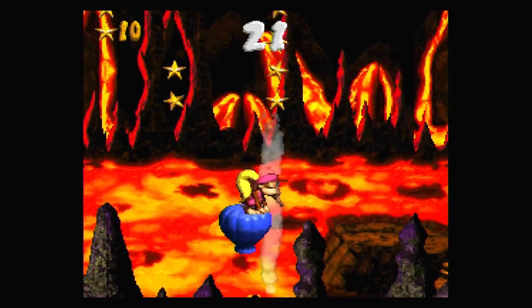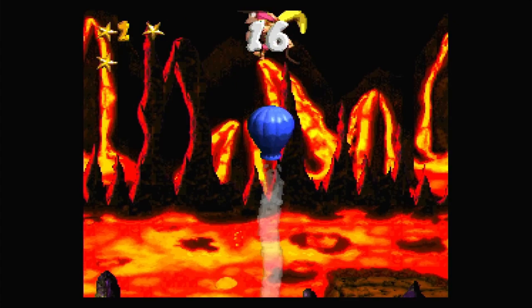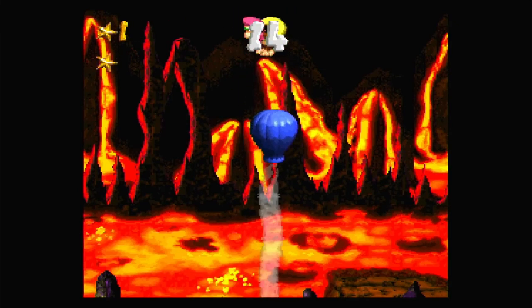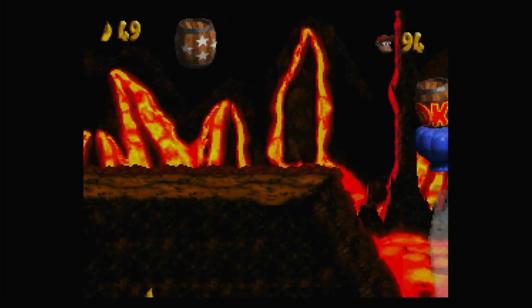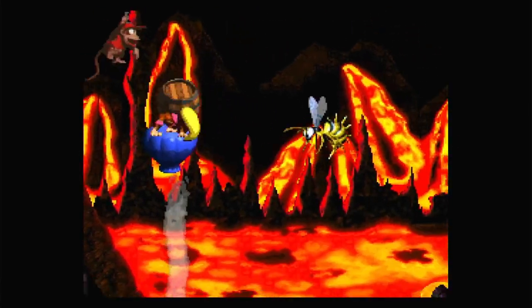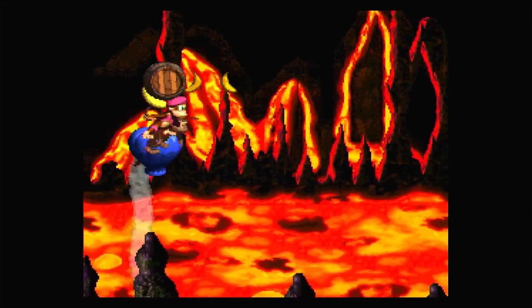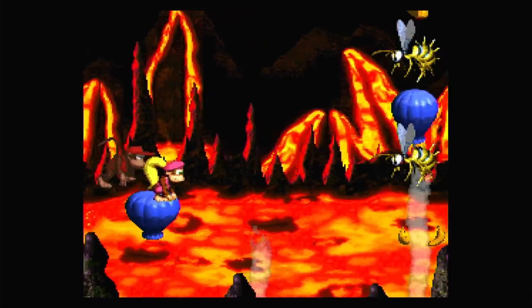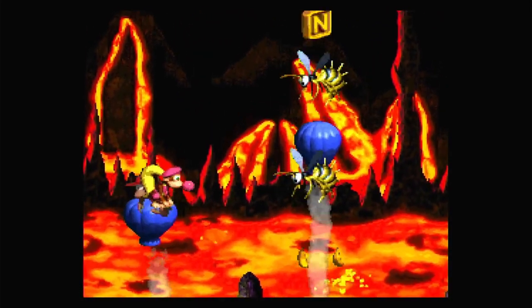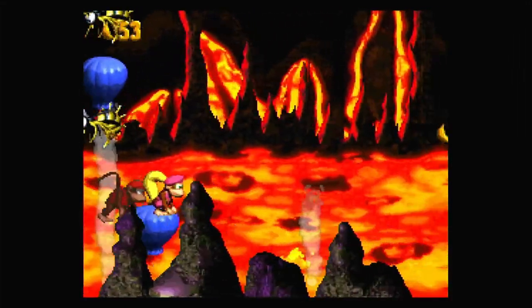Got it! Way you can do it by just throwing your boyfriend off the balloon. Yes. Oh boy. Alright. It's like you're surfing, Dixie, in the air. Oh yeah. Okay. Oh, how am I supposed to get the N? Ah, oh, don't matter. I don't really need the N.